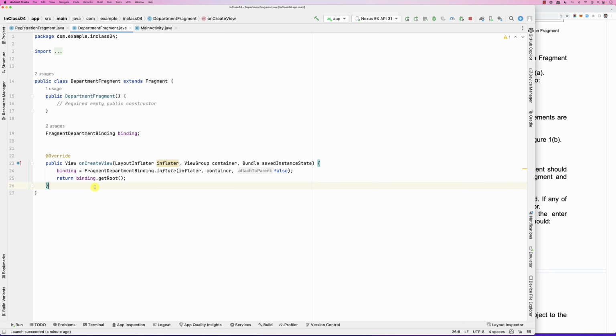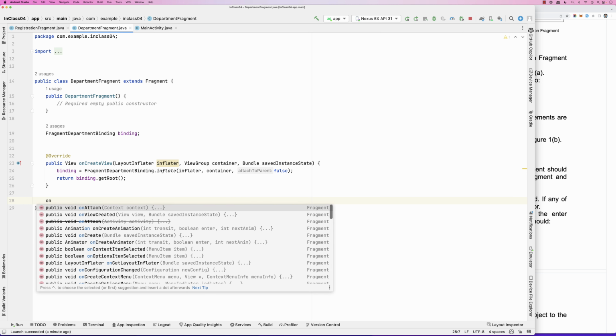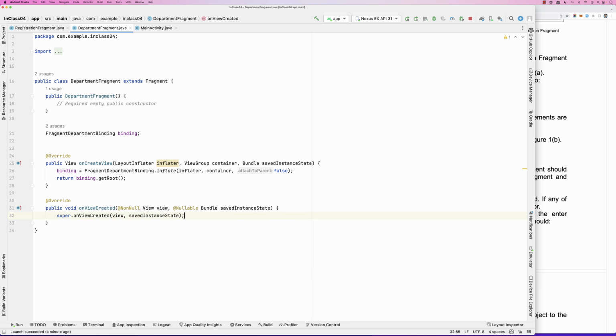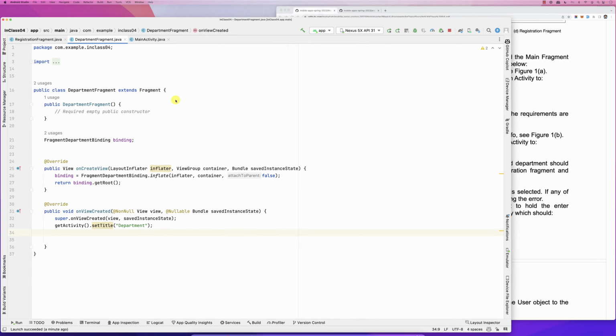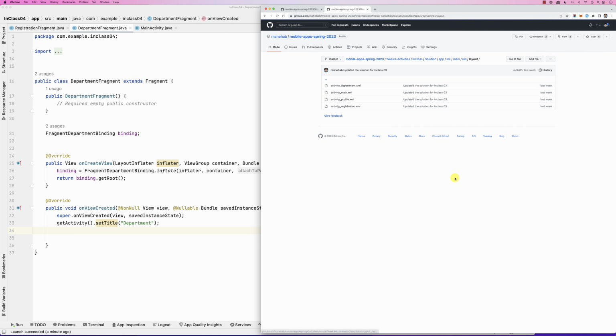Now similarly, we need to do onViewCreated, and here we could say getActivity().setTitle to Department. Then we look at the layout, using the same approach as before. This is the layout for the department from the activities work that we did, the activity department.